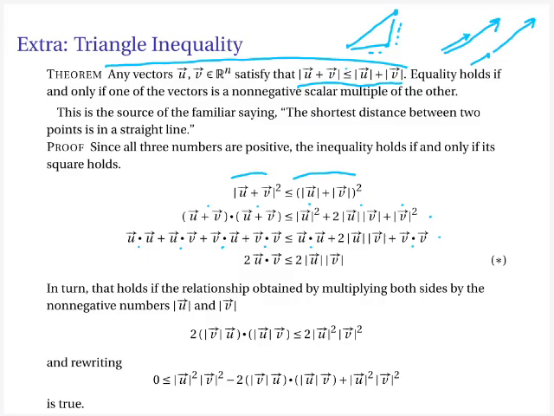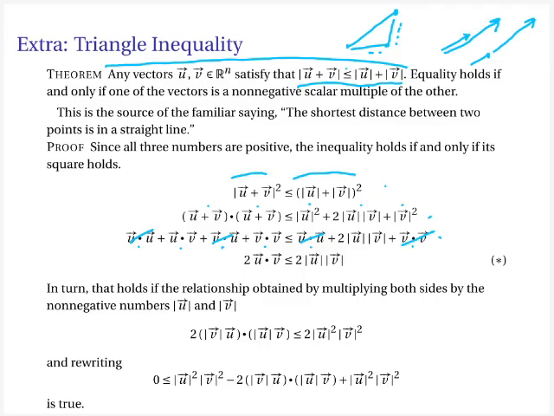That's all. Just grind, and again, triangle inequality holds if and only if this line holds, which holds if and only if this line holds, which holds if and only if this line holds. And what happens on the next line? And the answer is I see that there's a u dot u, cancel with the u dot u. I see that there's a v dot v, cancels with the v dot v.